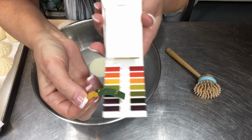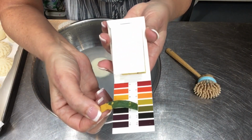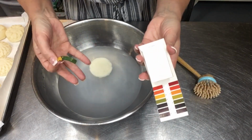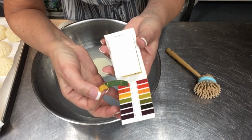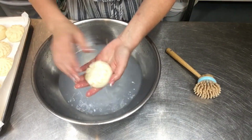So the pH is right at 9. I would call it a 9, which is wonderful. So this is skin safe. It's not harsh. It's not going to strip your skin. It just isn't super fatted with moisture. So that's the pH on these little dish soaps.